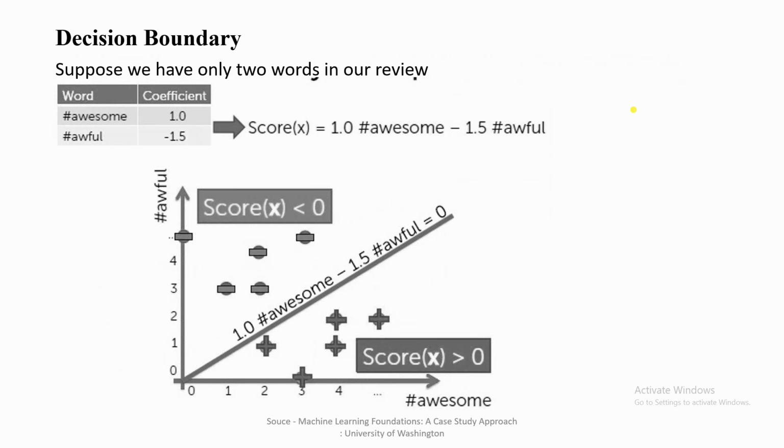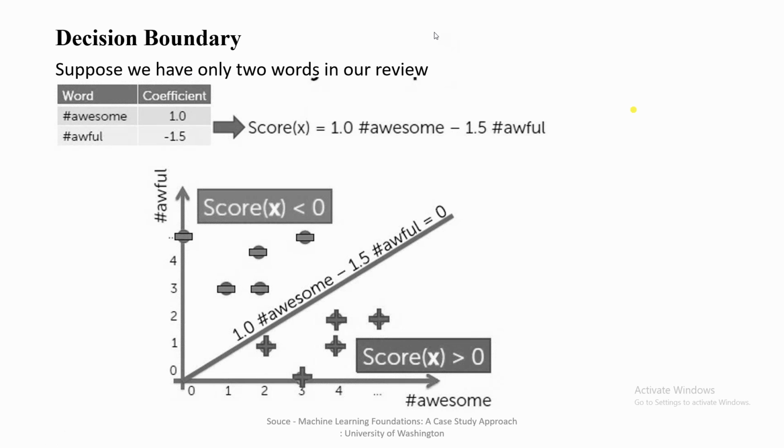Fine. So, mathematically, now let's think how it will look. There is a concept called decision boundary. Let's say we have only 2 words in a review. This is a highly unrealistic review, because in a real review there will be multiple words, and with 2 words you cannot create one particular sentence. But let's assume it for now, for the sake of understanding. Let's say there are 2 words, awesome and awful, and this is the whole review.